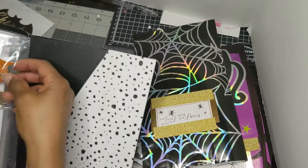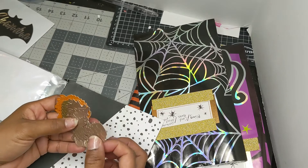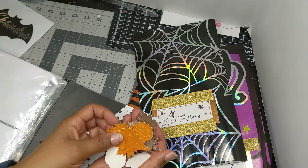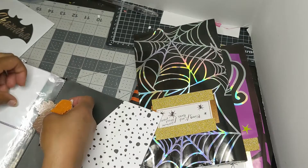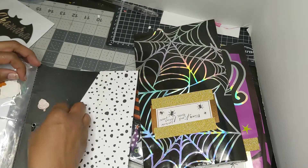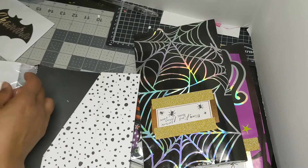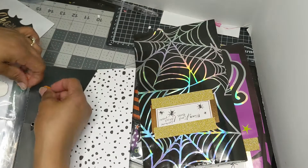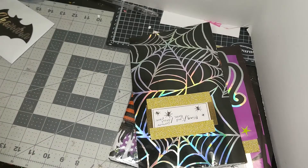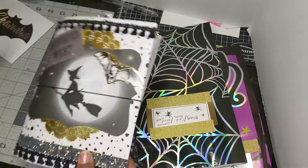And then she threw in some fall at the end. After we had said are we doing fall or not doing fall, I said I was going to do fall and then I didn't. But I love all of those. It's really pretty. This orangey, kind of burnt orange paper that she has — it's so gorgeous. I love those. And the pewter. Thank you so much. This is wonderful. And I love this little container or booklet — I don't even know what you call it. But that is gorgeous.